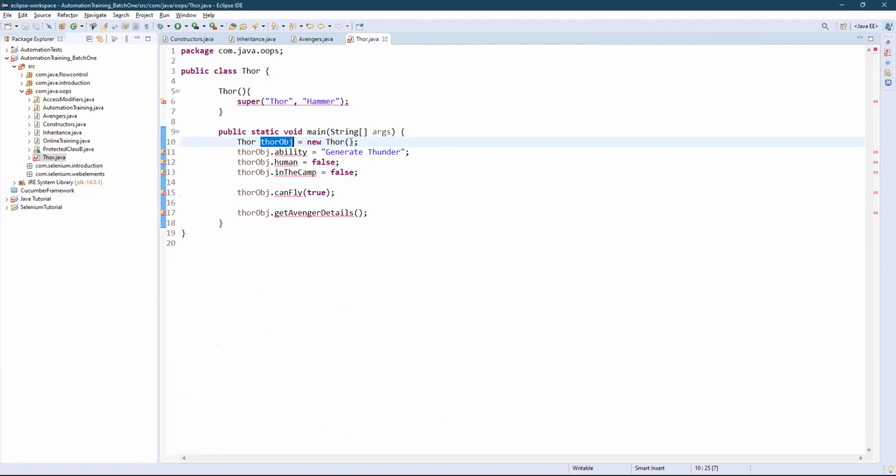Thor object is an object of which class? This Thor, right? And since it is not extending Avenger, I am not able to access it. So to access those variables or fields, I have just extended it.